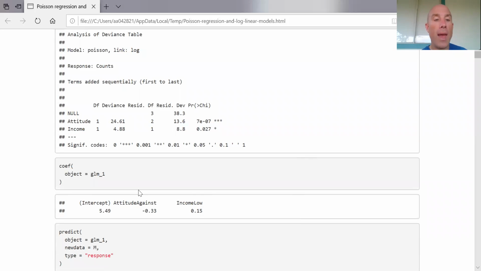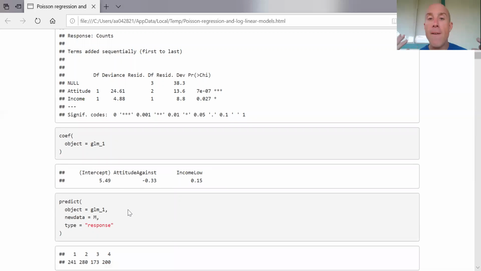All right, and we can look at the coefficients. Remember that this corresponds to an exponential, so it doesn't have the same structure as a regular degree 1 polynomial like we're used to with multiple linear regression.